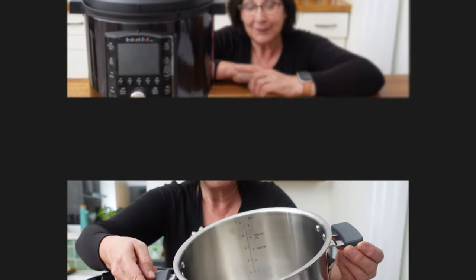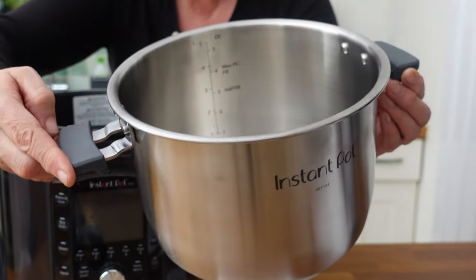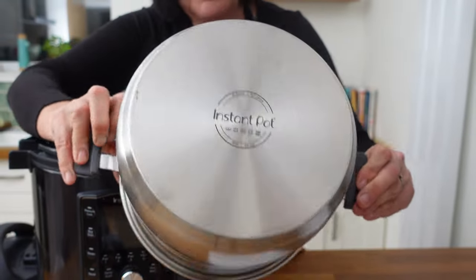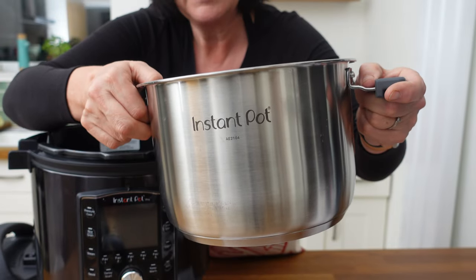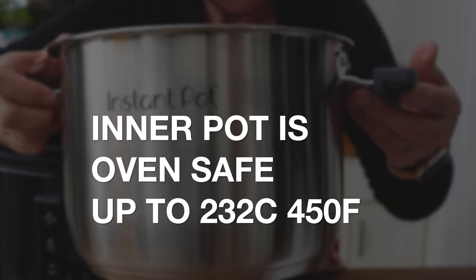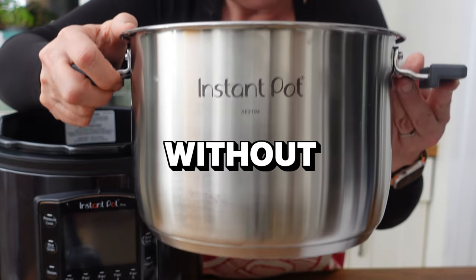Here's my challenge for the next two to three months: I'm putting away my Duo Crisp and combining the Instant Pot Pro with my standalone Instant Pot Vortex air fryer, and sometimes the oven. The inner pot on the Pro has silicone handles — like the Duo Evo Plus — making it easy to get in and out without spinning. It's also got a flat bottom, better for searing, and can be used on the hob. The key new feature: this inner bowl is oven safe up to 232°C (450°F), which I think will open up real possibilities for crisping without the Crisp. My first video in this series will be appearing soon — wish me luck!